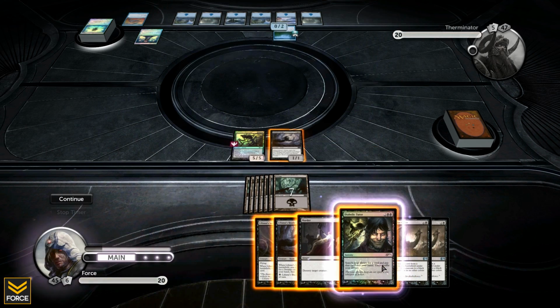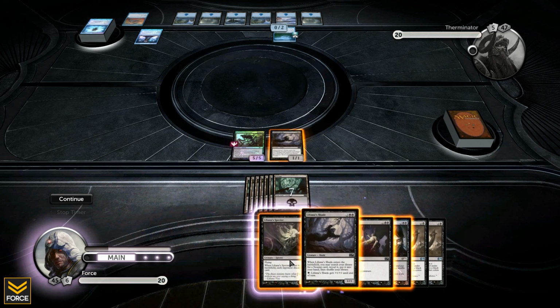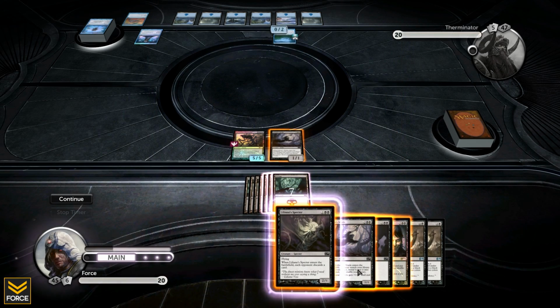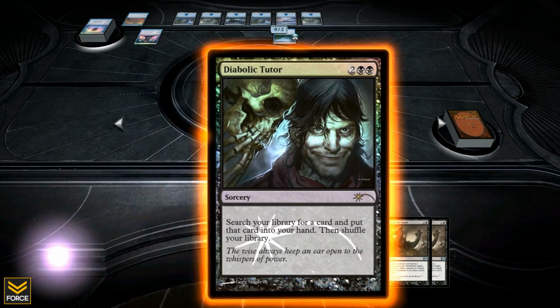I am saving my Murder, though. I'm definitely going to save that. Rite of Replication isn't an instant, is it? No, it's not. All right. So I've got Liliana's Spectre. It's a 2/1. When it enters the battlefield, an opponent discards a card from his hand. I also have, of course, the Liliana Shade that got bounced back to my hand. The Murder is pretty crucial.